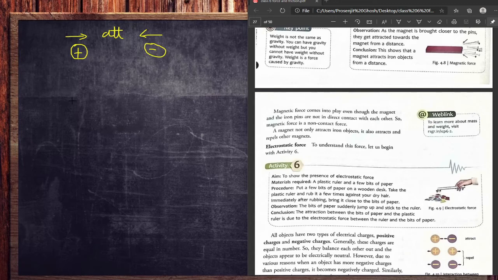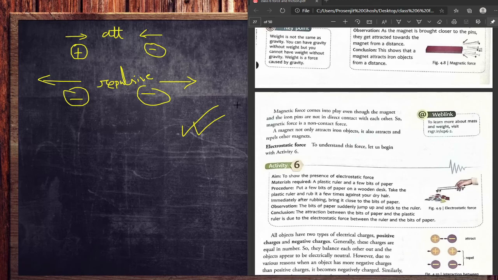That is the first one. Second one, a non-contact repulsive force will happen between the same charges. If you miss my voice, just go back a little in the video and you can get this one. Okay, so this is all because of electricity and charges. That is why it is known as electrostatic force.